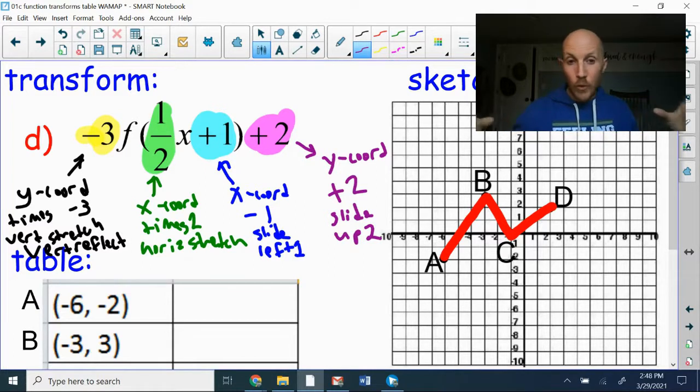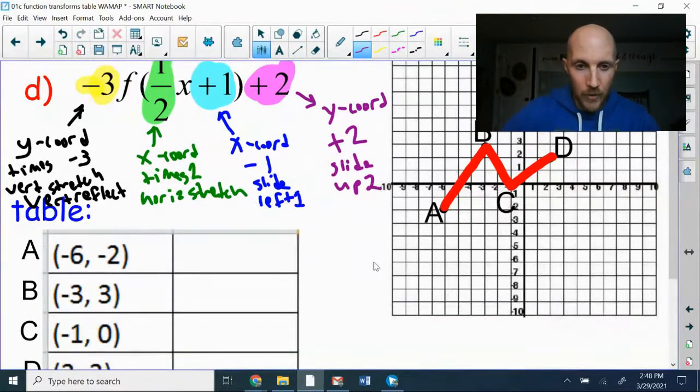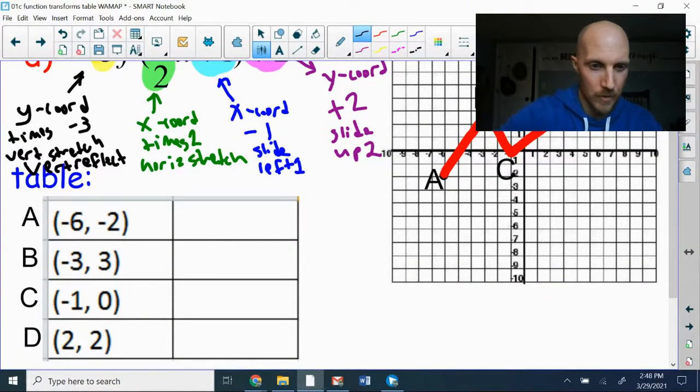Okay, so I've got 4 transformations the way I've described them because I grouped that reflection and vertical stretch. And 2 of the transformations affect the y coordinate. 2 of them affect the x coordinate. Does not matter whether you do the x transformations first or the y transformations. I know some people are like, oh, parentheses, then order of operations, parentheses happens first. Does not make any difference whether you do the x or the y first because they're completely unrelated to one another. So I'm just going to go ahead and start by making some parentheses for my coordinates.